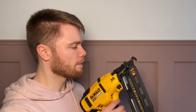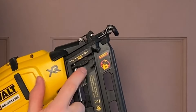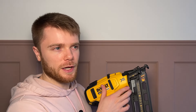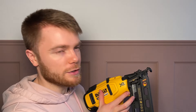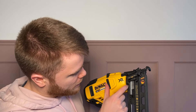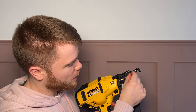There's a useful wheel setting here which moves back and forth — it enables you to set the depth of nail you want, almost like a power setting. So if you're using shorter nails they're not getting forced in too far, and if you're using longer ones you haven't got nails sticking out at the end. There's a small arrow which gives you an indication of how deep it's likely to go, and what it actually does is move this sprung piece back and forth so you've got more or less travel distance for the nail when it comes out and goes into the wood.